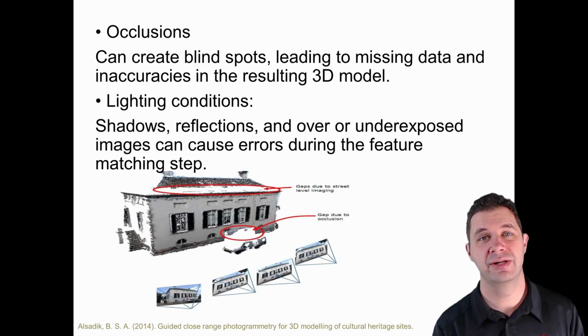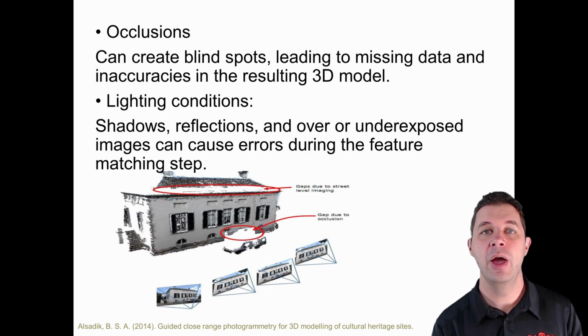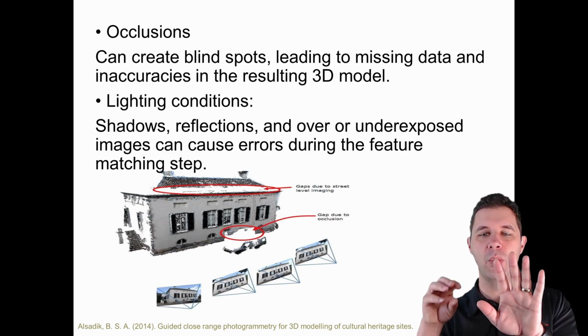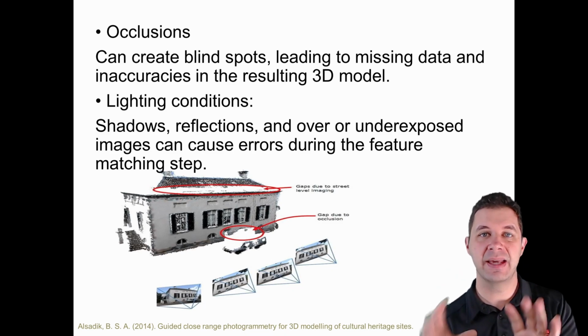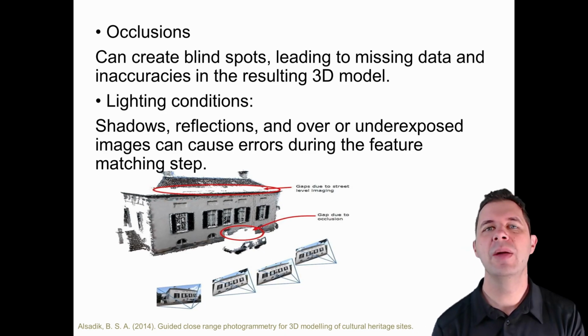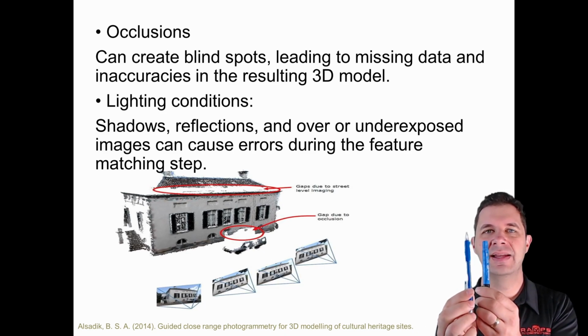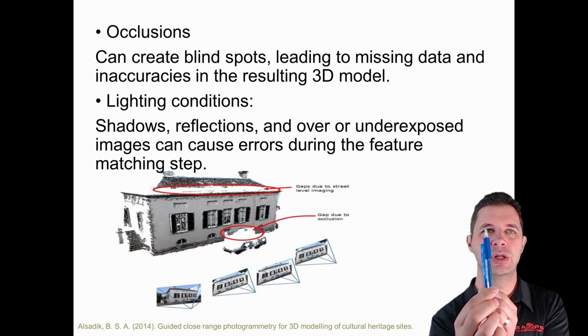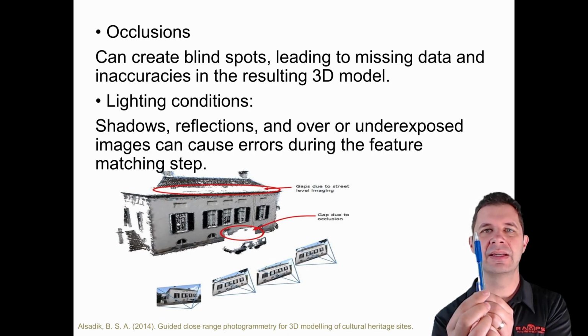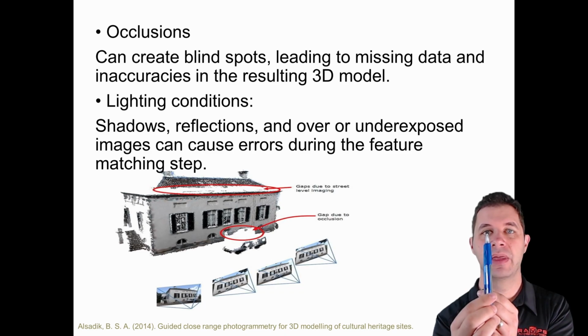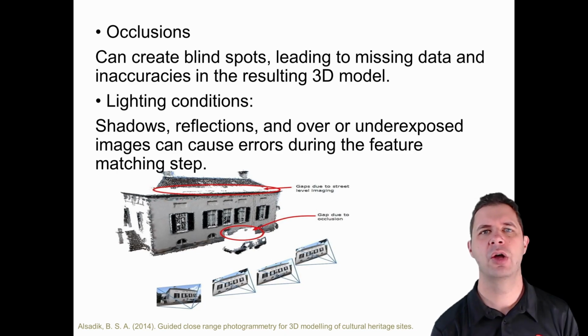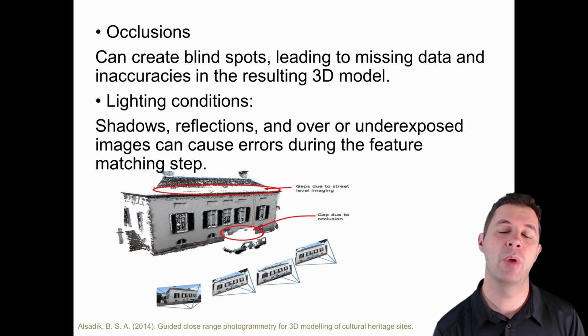Another problem is occlusions, and occlusions are basically where we can see something from one image, but when we look from a different image, for example, we can't actually see it just because something else is in front of it. We might have, for example, these two blue pens. And if you're looking from this position here, you can see both of those pens. But as we turn and we take a picture that's more like this, this pen here is occluding this pen, and we can't actually see it anymore. That causes us to say in this image, actually there's only one pen there. We can only see one pen. And that's something that we might need to deal with.